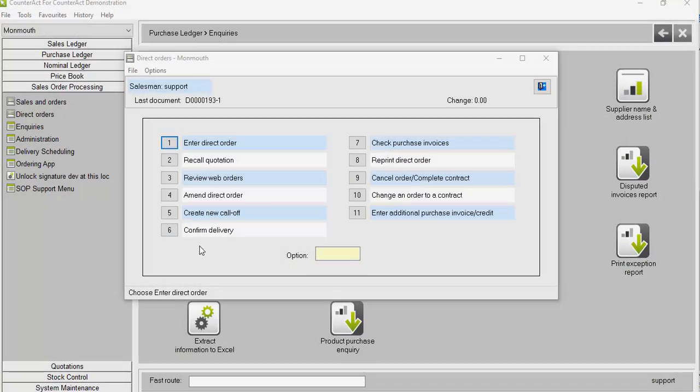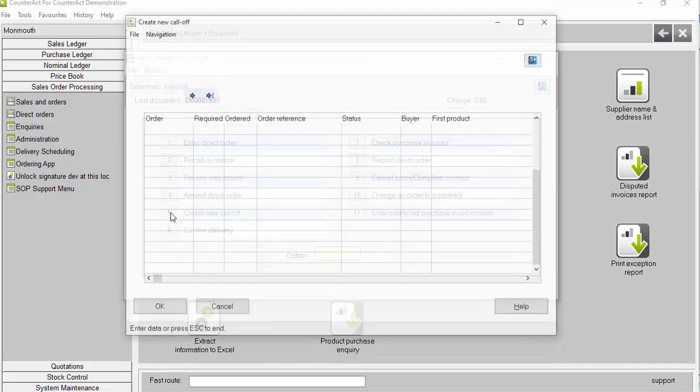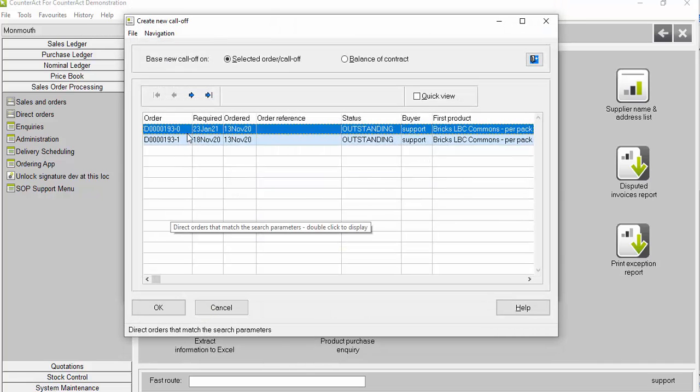Let's now raise a second call-off for this contract. You can see that the original contract has a 0 as the final number, whereas the first call-off is marked with a 1. A new call-off can be created either from any existing call-off. This is useful if a second call-off is to be a repeat of the first, for example, or a new call-off can be raised from the balance of the contract, useful if this is the last call-off of the contract.